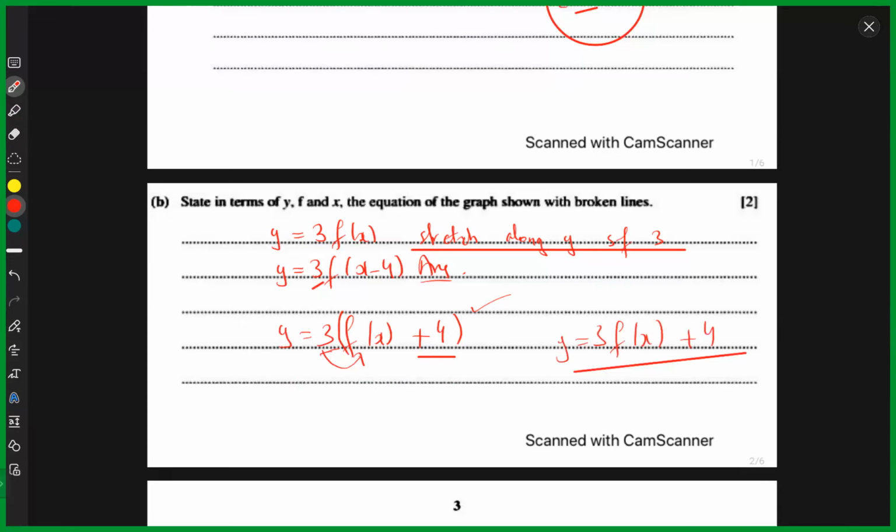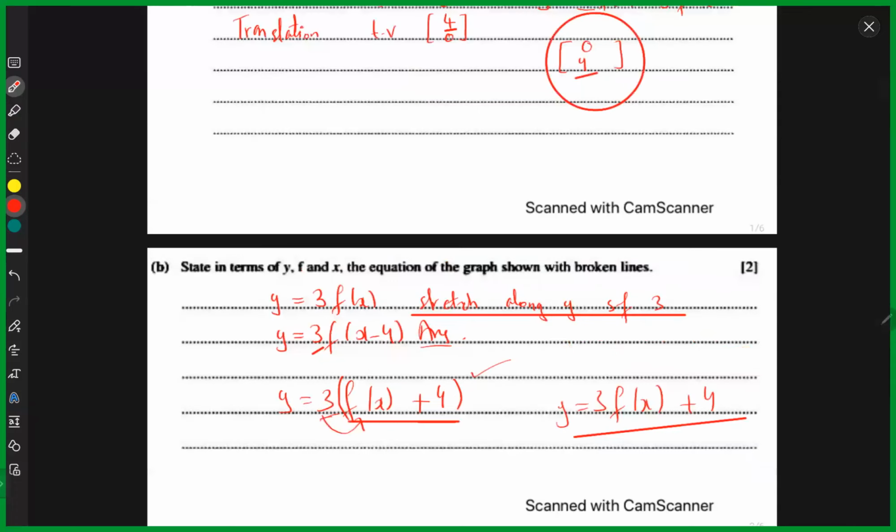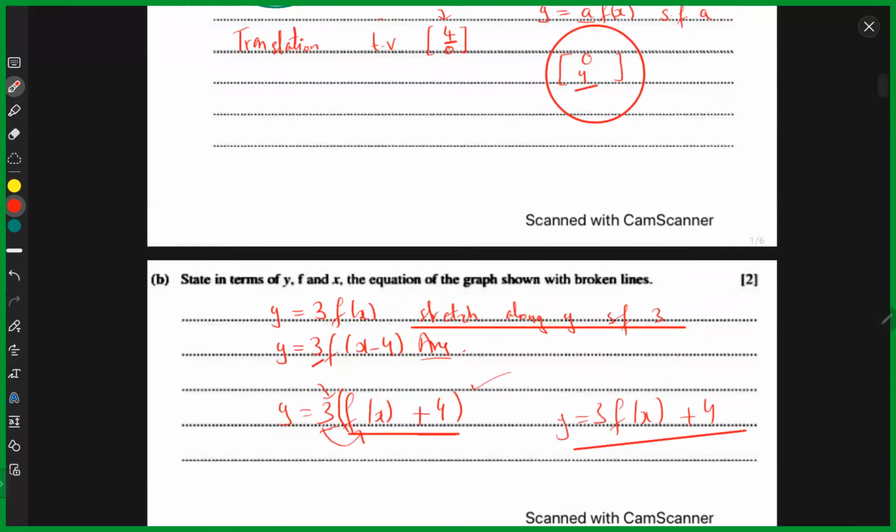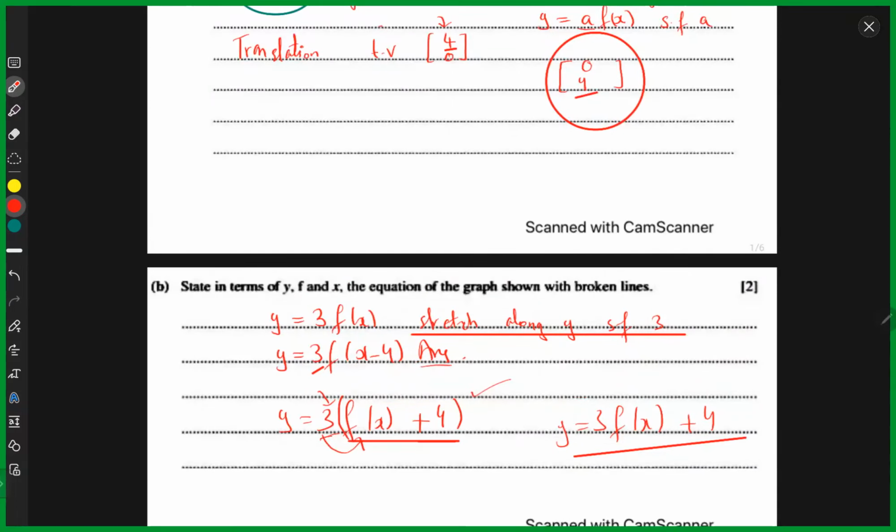Yes, because if you do it this way, then imagine that your function would move 4 units above, and then when you stretch it, it would get very, very big. Just try doing it on paper and you would understand my point better, because then all the coordinates would have 4 in them, and when you multiply by 3, your graph would genuinely be stretched.